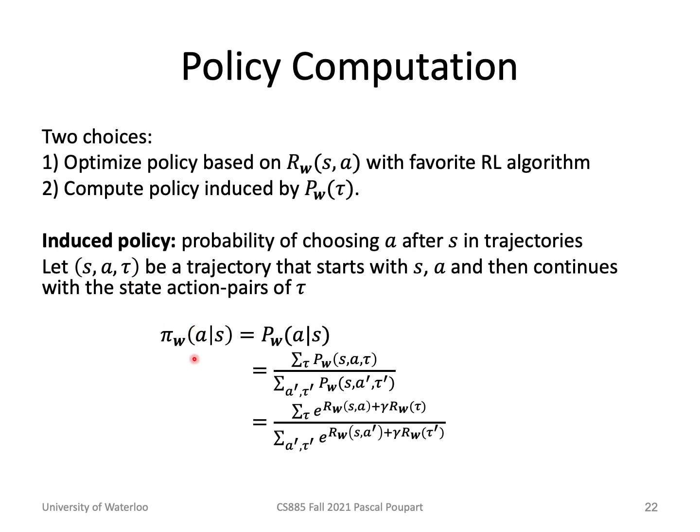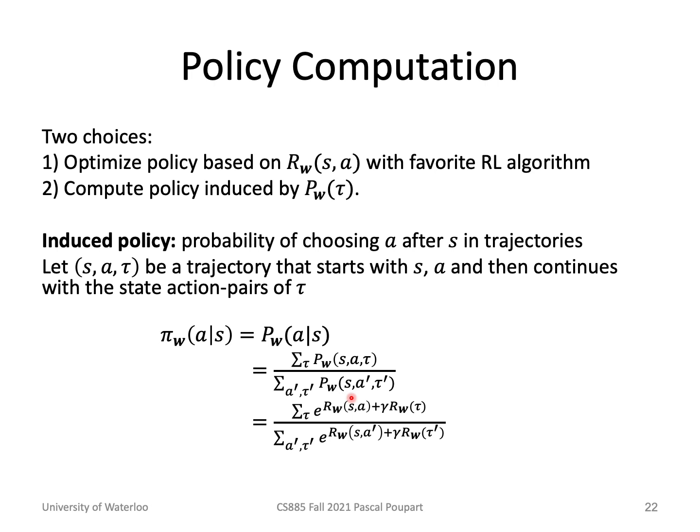And the idea is that now if I want to know with what probability, according to my trajectories, I would select action A given that I'm in state S, then I could simply compute what is the probability of A given S according to my model, right? So normally you see this probability is for a trajectory. So now instead what I'm going to do is look at the trajectories that start with state S and action A, and then continue with more state action pairs that I'm just denoting by tau. So I'm going to take a sum of the probabilities of those trajectories, and I'm going to divide that by a normalization constant that is essentially the same.